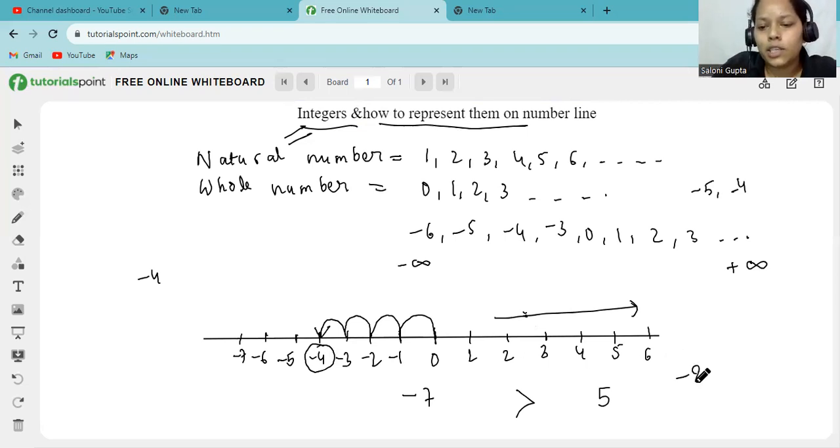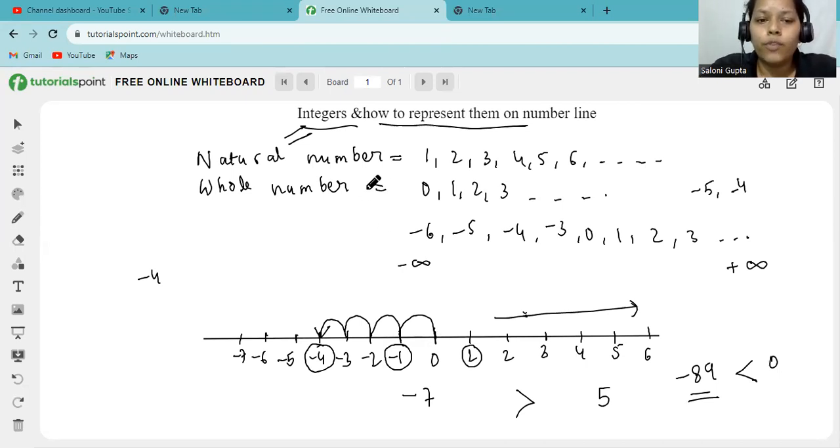If I say -89 and 0, just compare which is greater. The 0 will always be greater than a negative number. Any negative number, if you compare it with 0, will always be smaller. The question can come like, what is the greatest negative integer? We can tell that it is -1, not infinity. You can also find the smallest positive integer. Yes, it is 1. And 0 is neither negative nor positive. It is in the center of the number line. I hope this is clear.